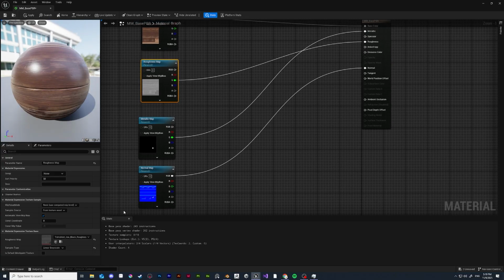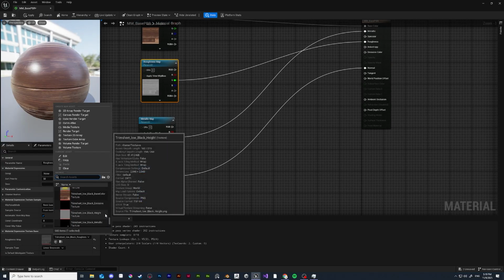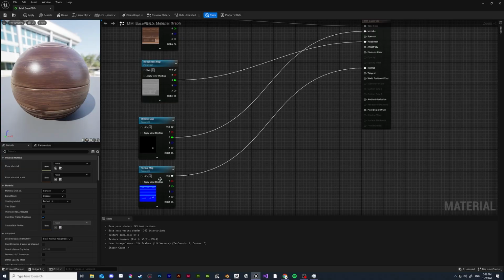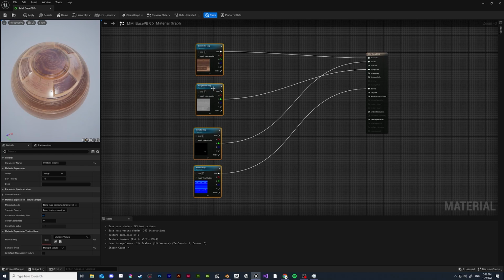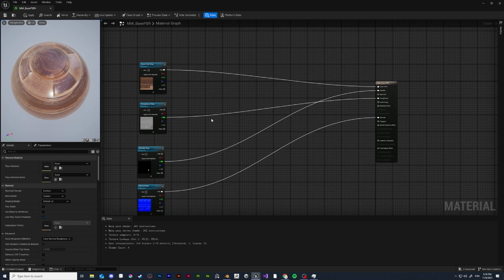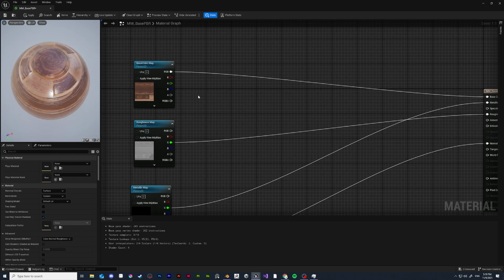And then I don't think we have an AO map here. We do not. Okay. This is where we start to actually add our additions. So if I'm going to just quickly drag this out, we want to give people as much flexibility as possible when they're using these materials.